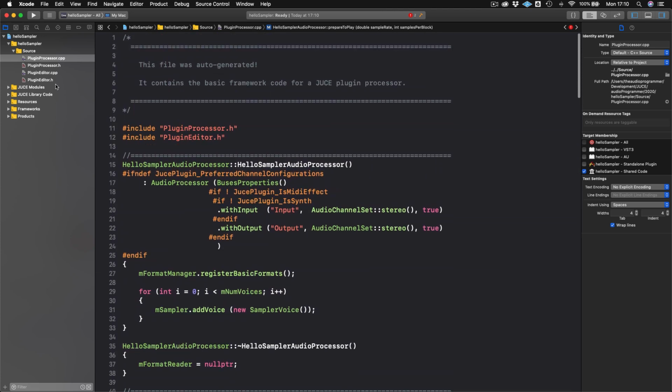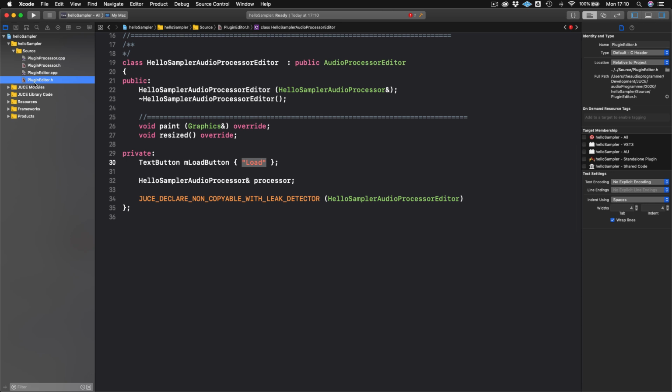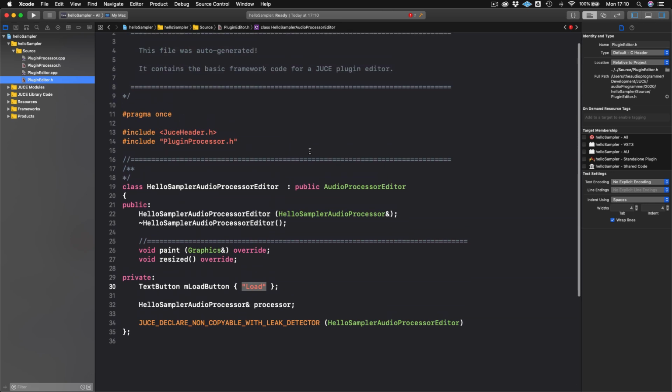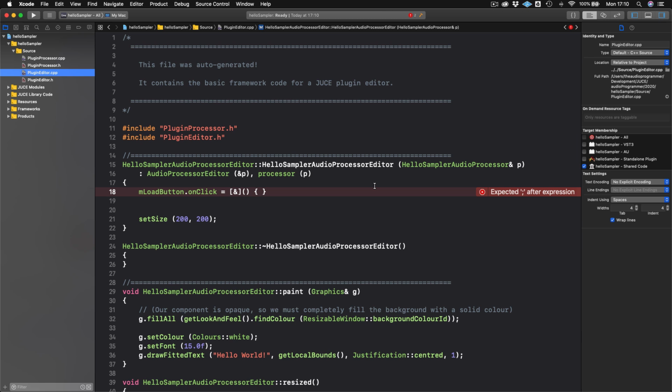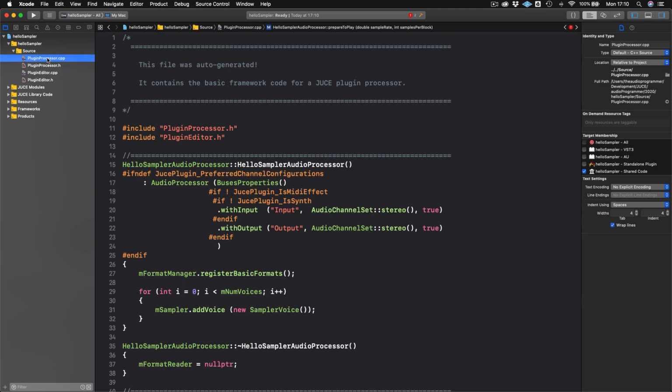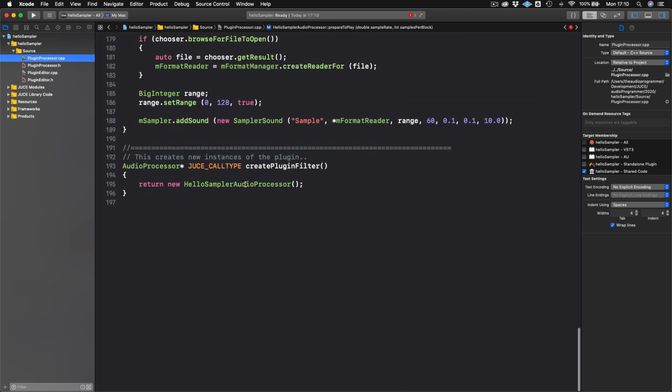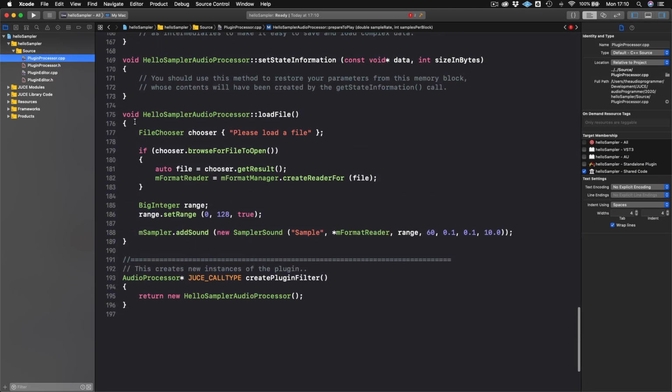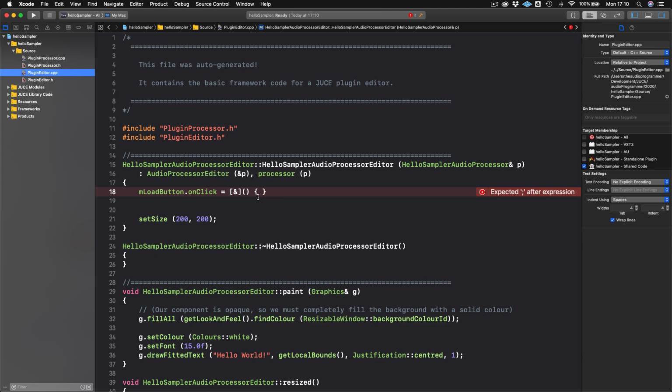Okay, now let's go back to our editor, and I didn't really finish what I was doing here on the UI side. So we have the button. When we click on the button, we want it to do something. So we want it to call load file. Remember our load file method that we created earlier. So that's what we want to call when we hit the load button, right?